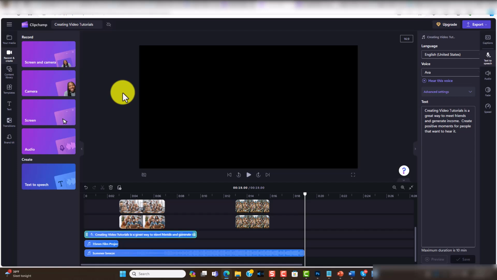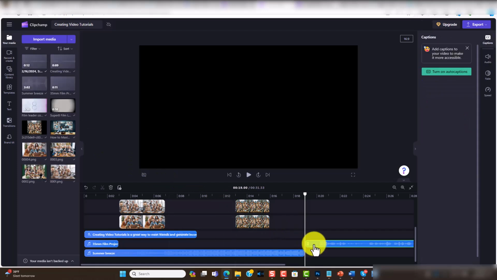Welcome back. Now, Microsoft Clipchamp does have a screen sharing facility as well as a camera and/or screen sharing, and you can create these elements to place them inside of your video. And once you have placed them in, you can auto caption what it is you create. Now, as you can see here, we've added an audio clip in this area.